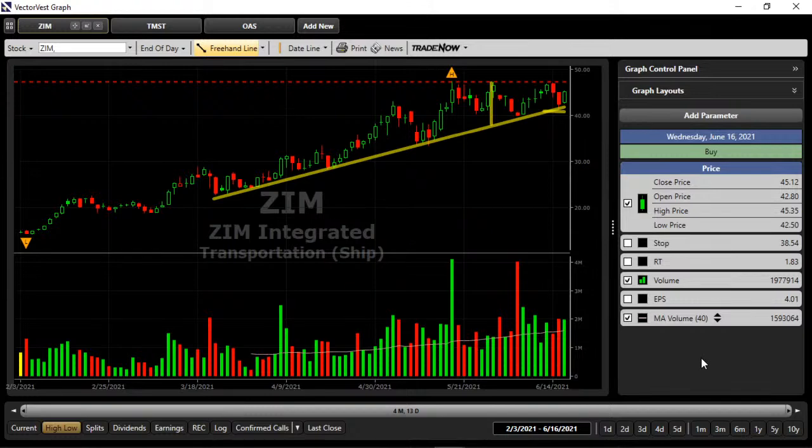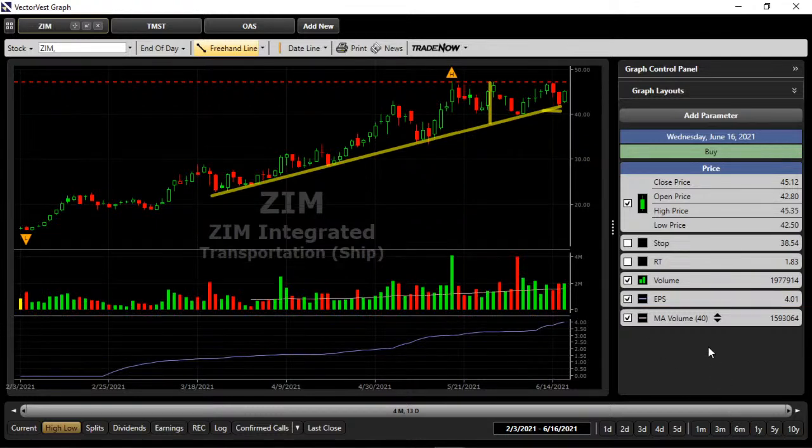John says, did you select the stock because of the technicals or was it fundamentals also used? Just strictly technicals. Although, if you throw earnings per share on, you got some fundamentals behind it. We only have 4 months of data, guys, on this one. Earnings per share is $4.01, and it's steadily rising over the last 4 months. Again, only 4 months of data. You're really a purely technical play.